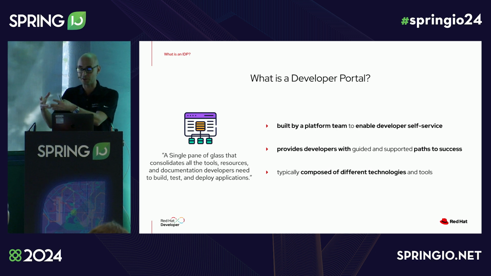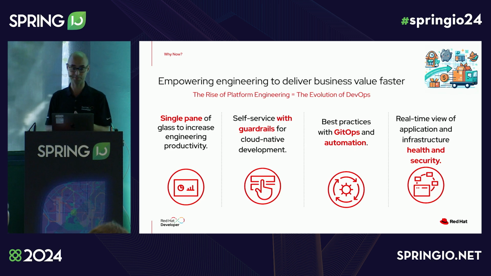So it's another technology. We need to secure this application. It's more technology, right? So it's just different technologies and tools. So now, what is this rise of platform engineering? As I said, it's more the evolution of DevOps, because DevOps is just a methodology, but you still need to implement it. So with IDPs, you are starting to go in the DevOps direction in a, let's say, more practical way.